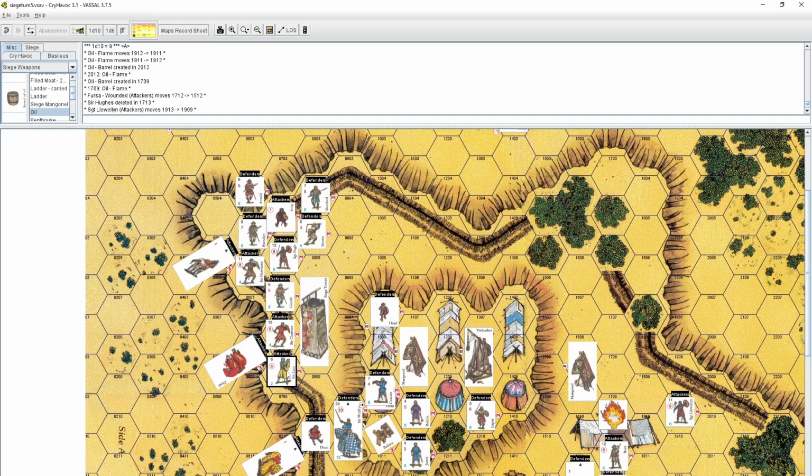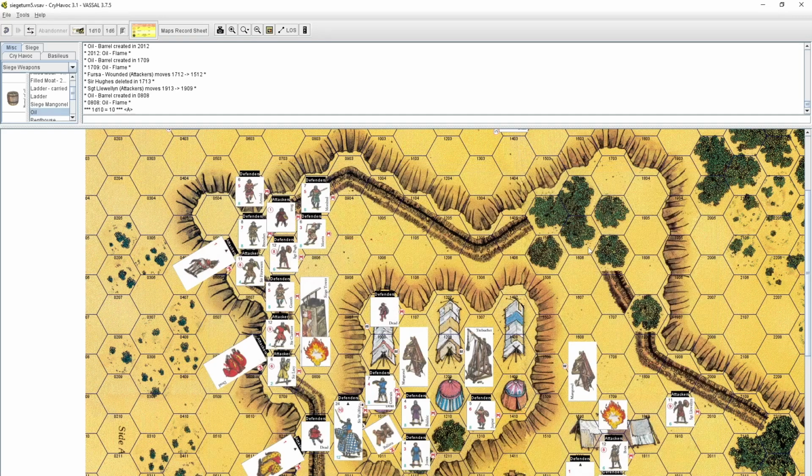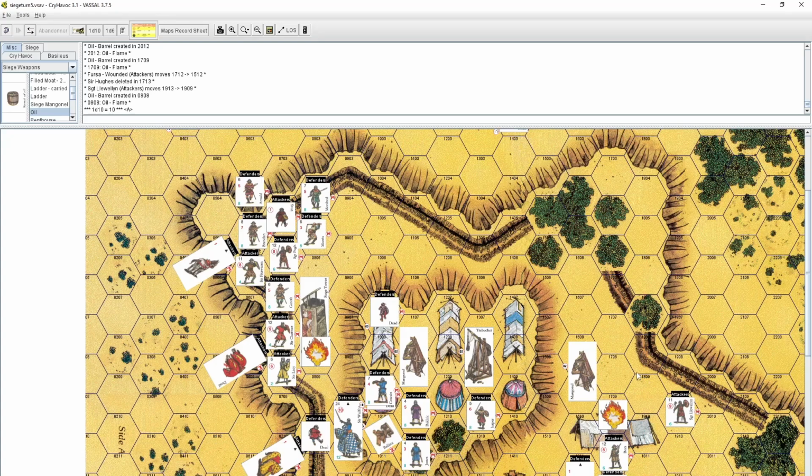And now, Sir Lacy is not moving. He is placing fire on the siege tower, and they will attack. So Sir Fitzwarren and Sir Clarence are attacking Garrett. They have 23 versus 5, so it's 4 to 1. 5 to 1 because of 2 versus 1. Oh, it's 10. No effect, I believe. Yes, no effect. Oh, that was a very unfortunate attack. No other attacks? I believe no. Yeah, no other attacks. So now defenders.